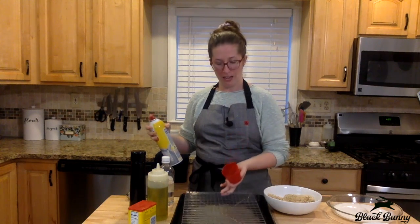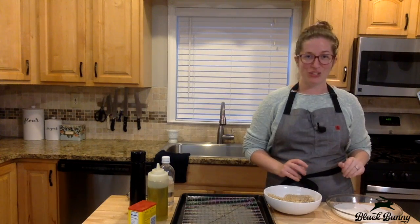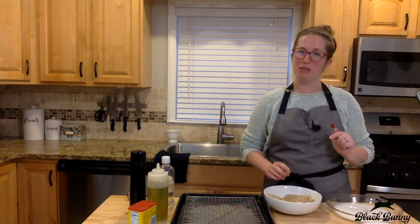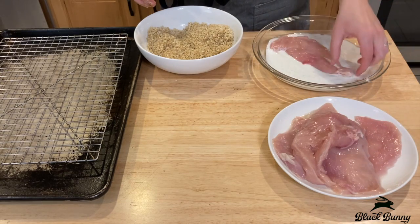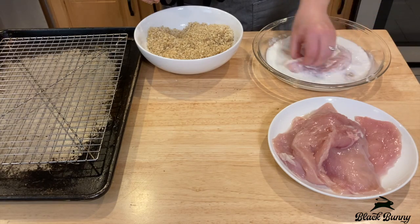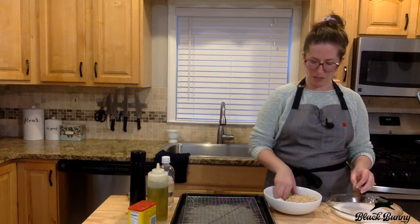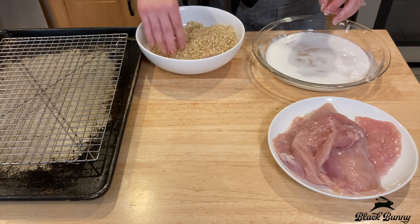I'm going to give my baking rack that I have set over my baking sheet a little bit of a spray. So I'm ready to get breading — my thin cut chicken breasts here. I actually really prefer this recipe with chicken tenders, but they didn't have any at my store today, so the thin cut breast it is. Whenever you're breading, you always want to have a wet hand and a dry hand. I'll use the wet hand to pick up my thin cut breast and roll it around in the liquid a little bit, then plop it into my bowl of breadcrumbs and use my dry hand to toss the breadcrumbs over it and press them in.